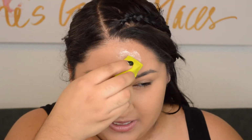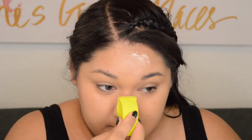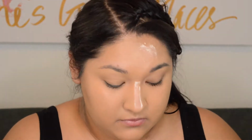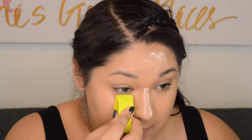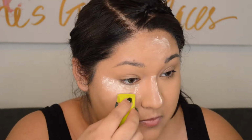I really don't do any certain patterns. I just do my problem areas. I'm going to do a little bit of the nose, and a little bit under the eyes. I'm going to do just a tiny bit more.